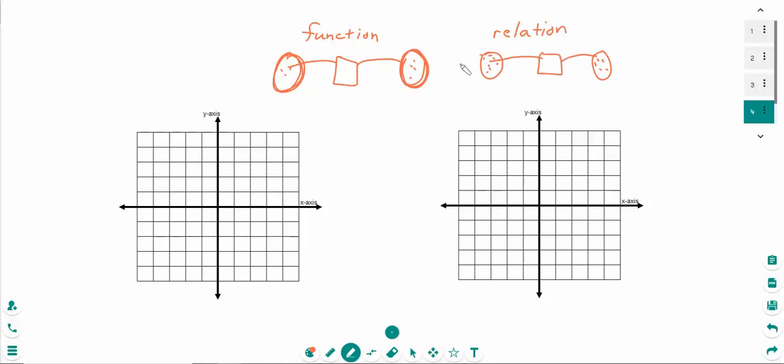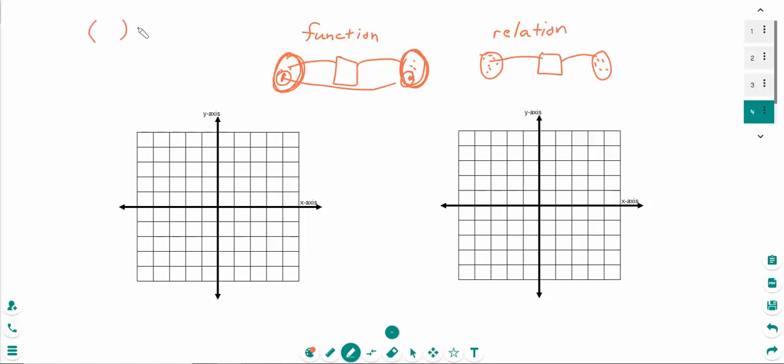However, do you recall what's the difference between a function and a relation? Remember that for a function, for every item in the domain, there is only one item in the range that's going to match with it. Okay? So if you have this 1 over here and it matches to this 2, that's the only thing that it'll match with. The 1 won't match with another number in the range, right?